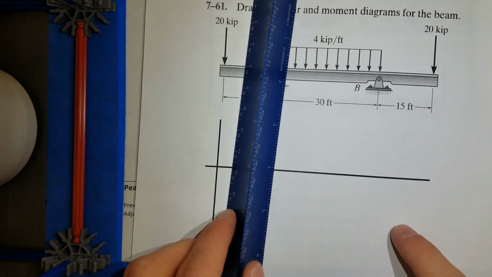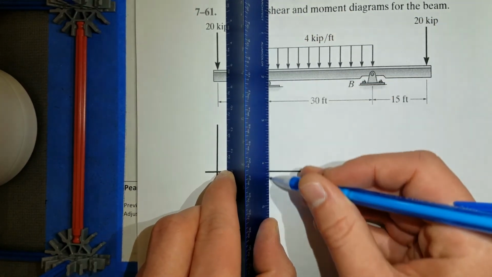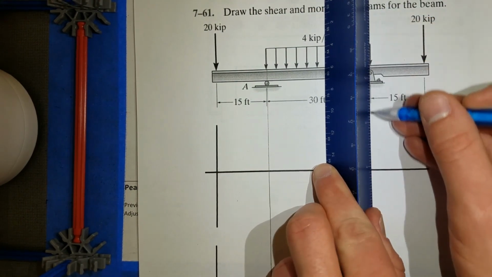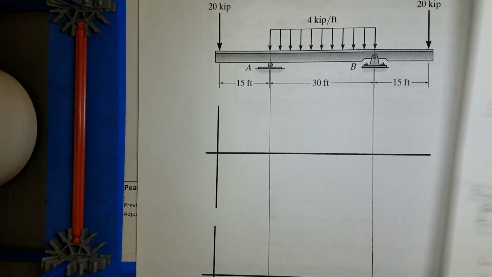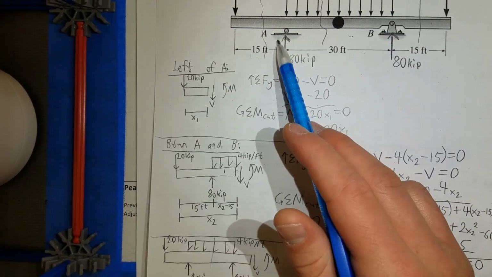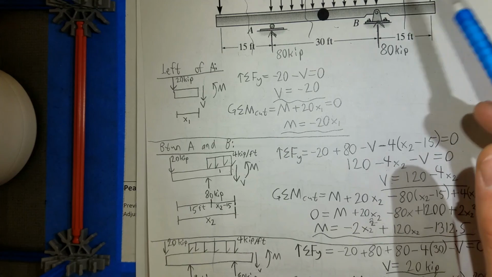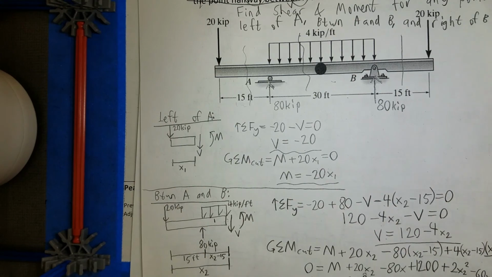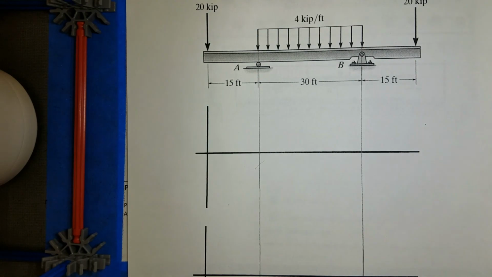An architect scale. I'm going to go ahead and draw straight lines down here. The reason I'm drawing these straight lines is because these are where our changes in our formulas are going to be. As you guys saw earlier, our formulas change when we apply different forces to our beam. So we're not going to have a set formula for shear all along this entire thing, because we're going to have other forces changing the shear as we go along it. And same thing for moment. So these lines here represent the different sections of where we took our cuts.